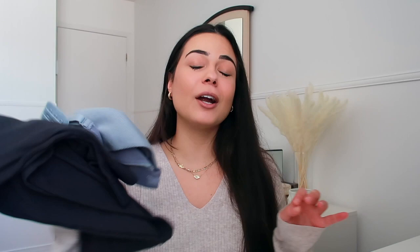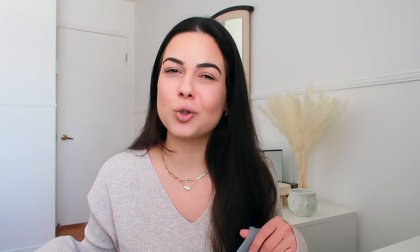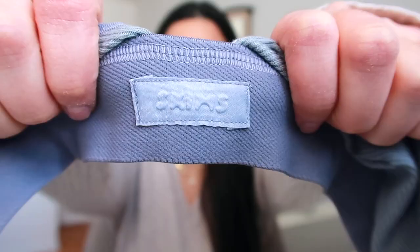Now let's move on to the not so exciting part. Unfortunately I was really looking forward to these things and really hoped they would work for me, but for the price I'm going to return them — they're just not worth the money. They are both from the cotton collection. Let's start off with the bralette. I explained in a previous video that I have been looking for a bralette because I'm kind of fed up with wearing normal bras — they make me feel very uncomfortable, especially since I am home 24/7 and want to lounge in something comfortable.